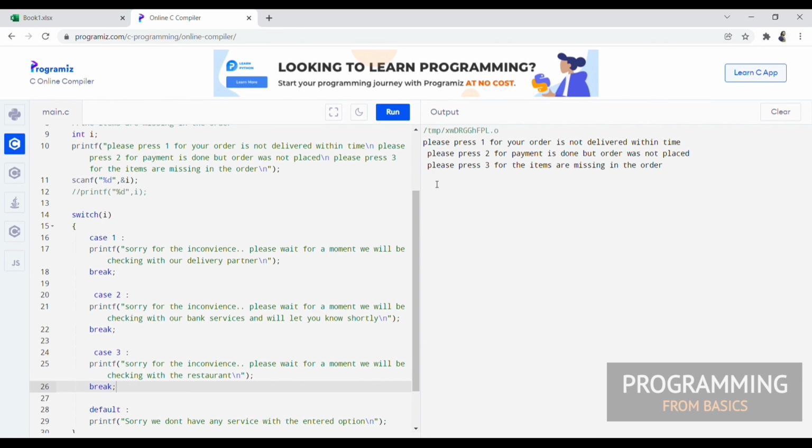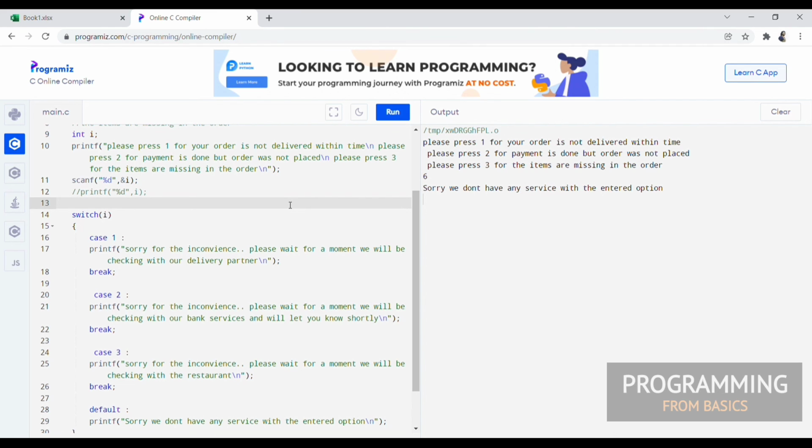So 1, 2, 3. Suppose mistakenly the user has entered 6. If you see here, sorry, we don't have any service with the entered option. So if you don't use default also, you won't get any error, everything will be fine.